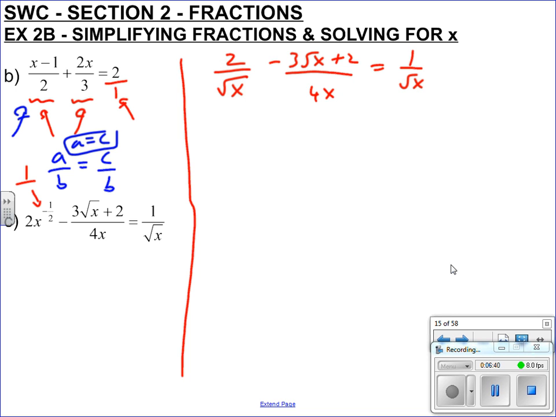So it looks like these two denominators are the same already, this one isn't. Just remember that x is the same as square root of x times the square root of x. I could make this way more complicated by leaving it as x, but actually you can see now very clearly that this one needs a 4 root x to be the same as this one.